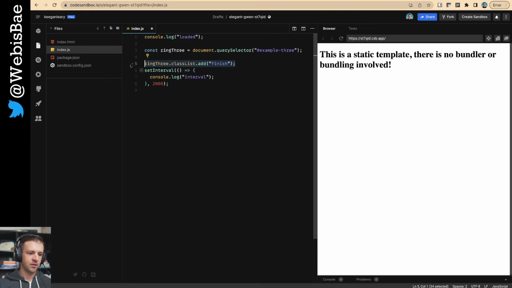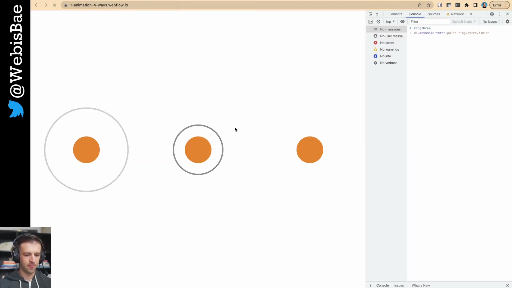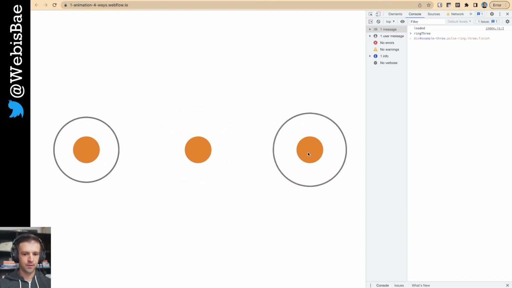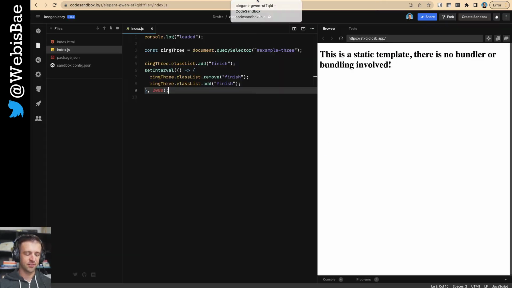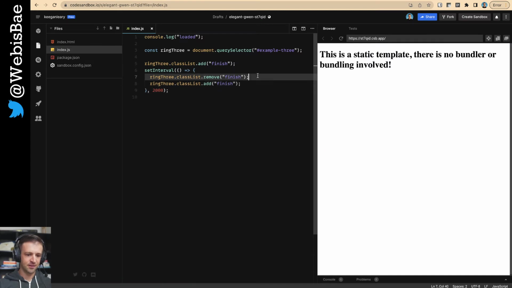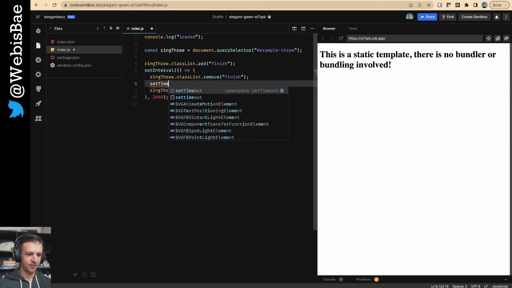then add it. So I'm just going to copy this line here and paste it again. We can say remove and add. Now this isn't going to work, which is a bummer. So it happens once, but we'll notice it doesn't happen again. Now this is because of the way JavaScript works, the event cycle and threading. I cannot intelligently explain why, but I can show you how to get around it.